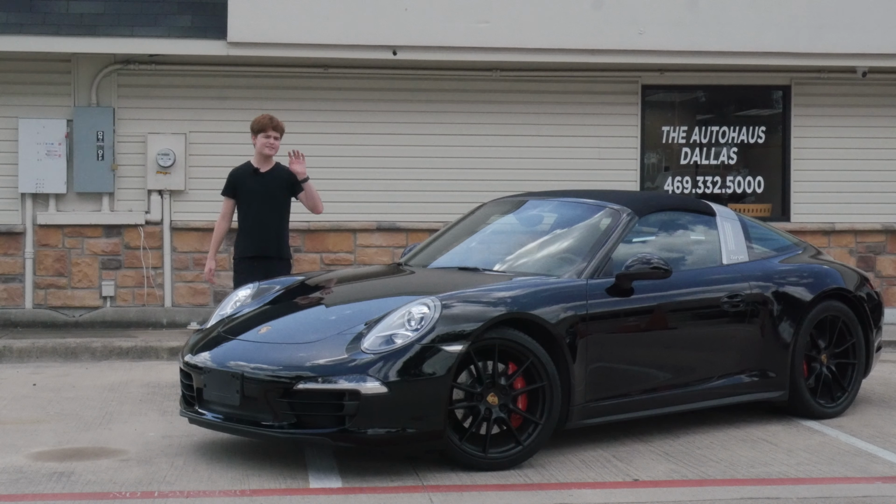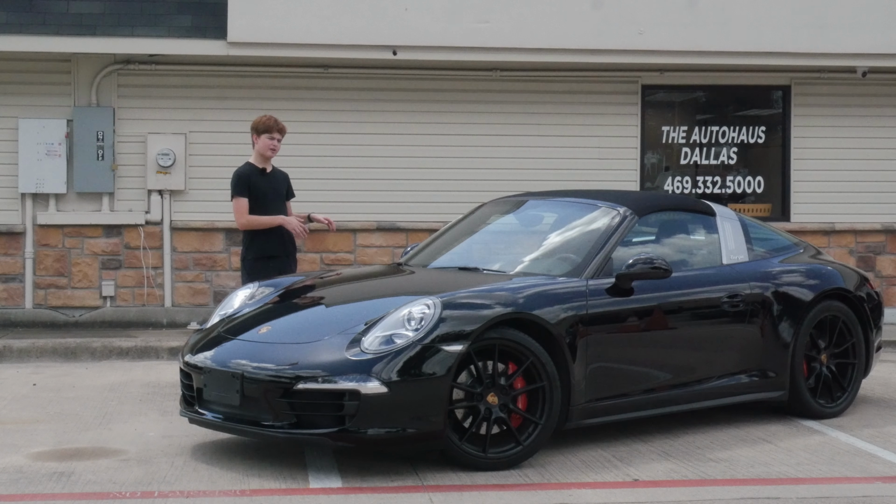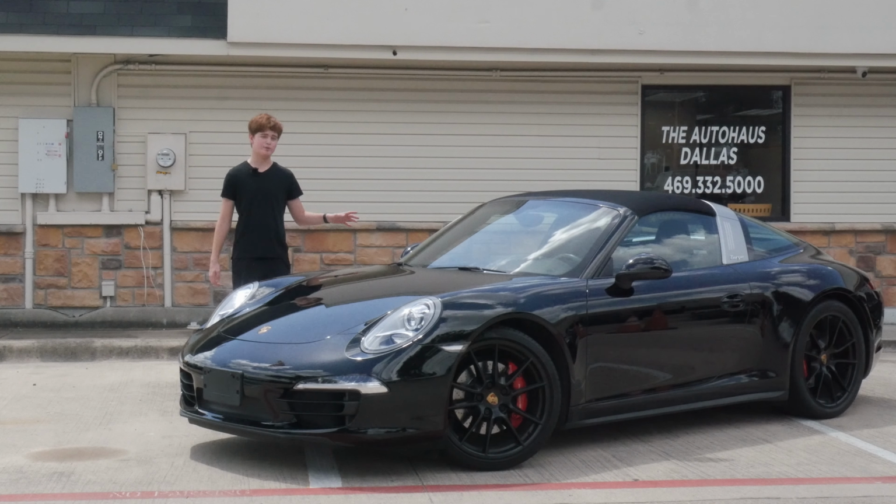Quick tip, if the Porsche has a 4 after the name, it usually is an all-wheel drive model. And 4S means it has a little more power with the all-wheel drive. And this Targa top is pretty quick to fold back. It only takes about 20 seconds, which is not long. And I absolutely love this rear glass roof. Unlike a typical Cabriolet, you can see through this really easily.